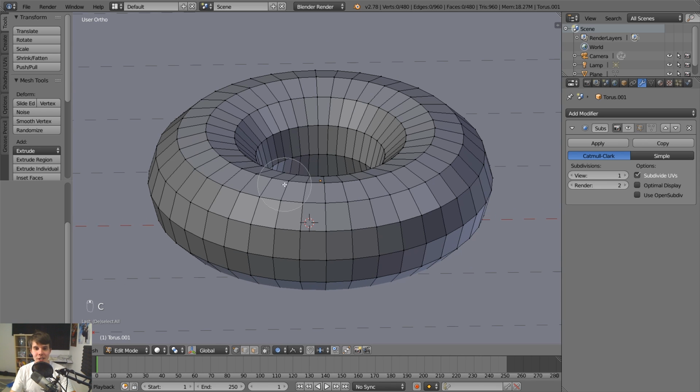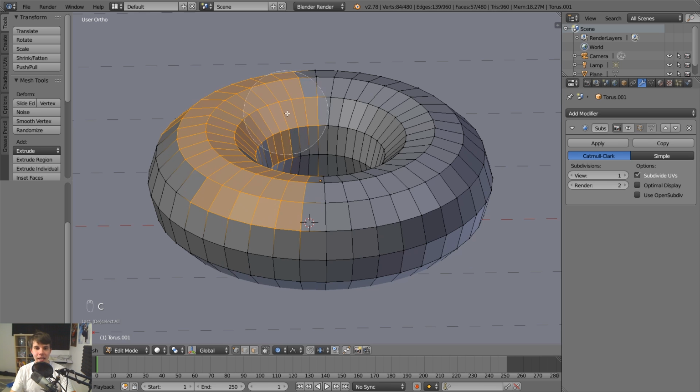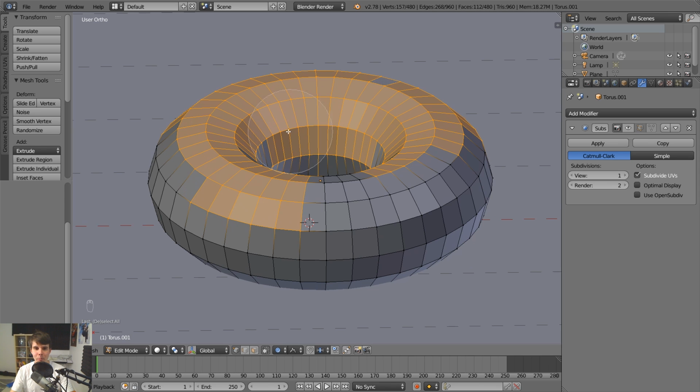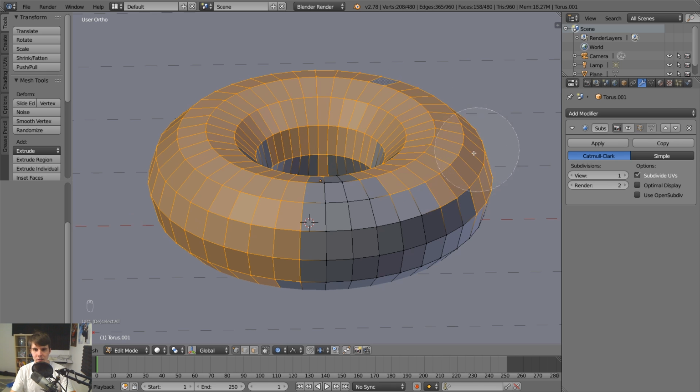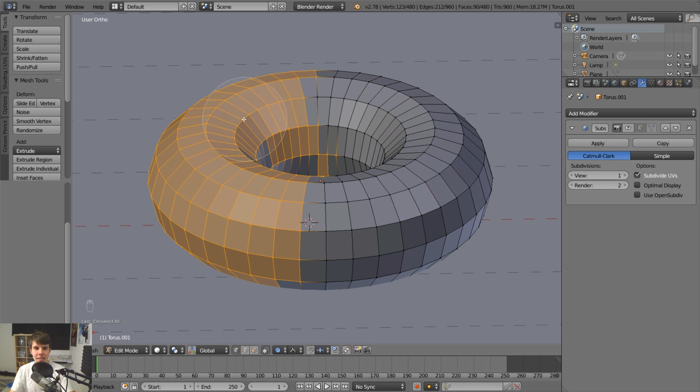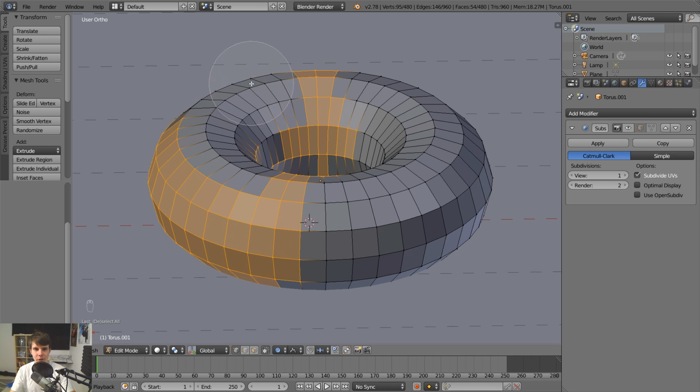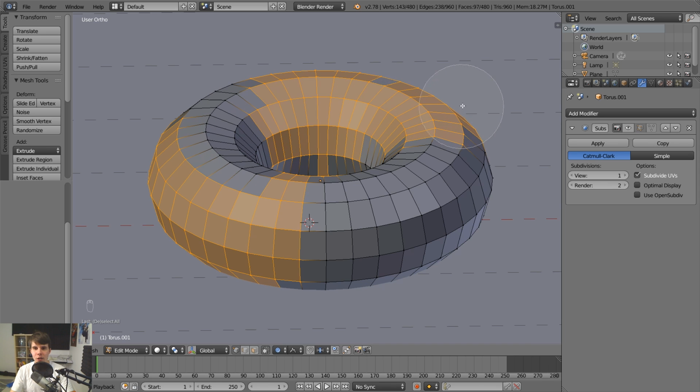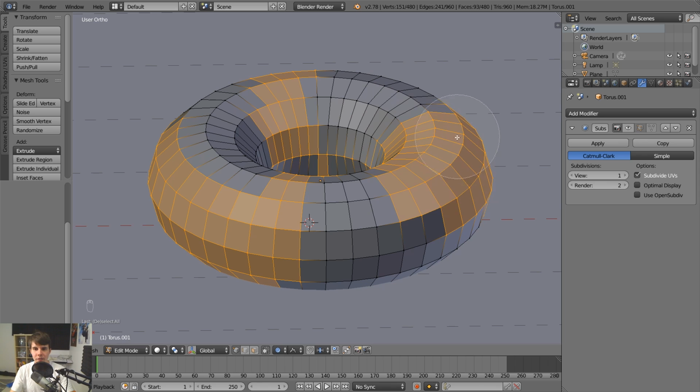But as well as that, there is C, and C is circle select, and that allows you to paint over the mesh like this. And if you push middle mouse button again, just like before, you're now deselecting parts of it. So it's like painting, deselect. It sounds extraneous at first, like, oh my gosh, I have to remember left click, middle mouse. But once you get used to it, it's a really fast way of working.